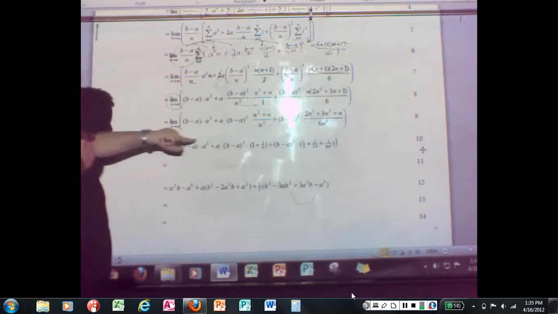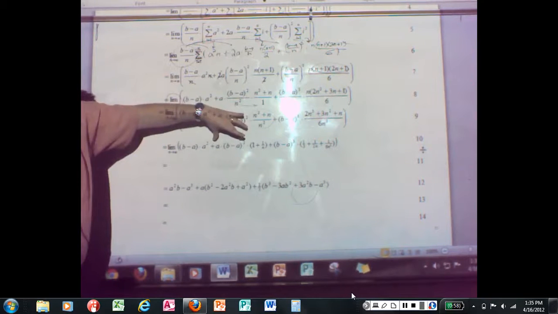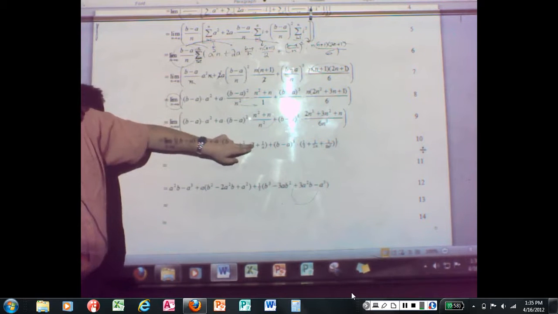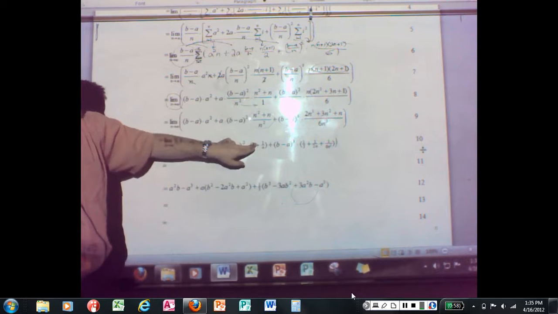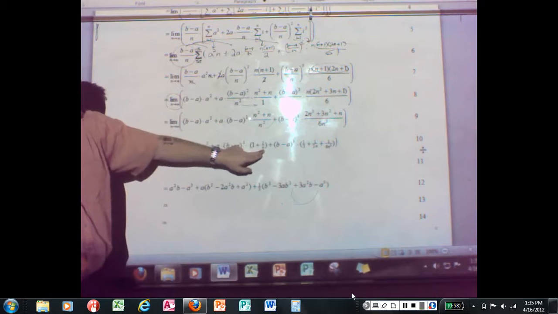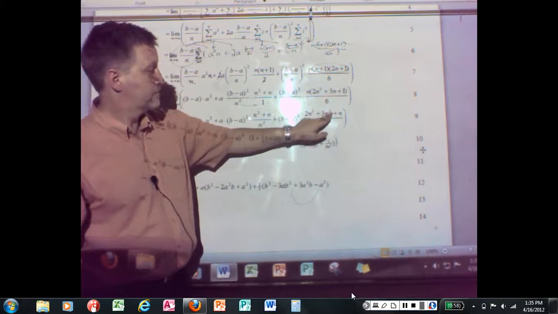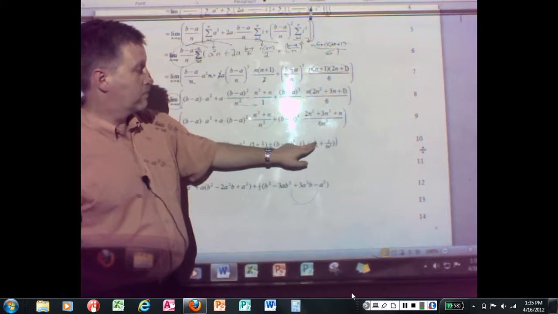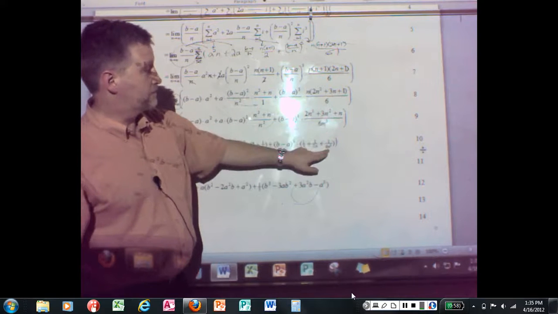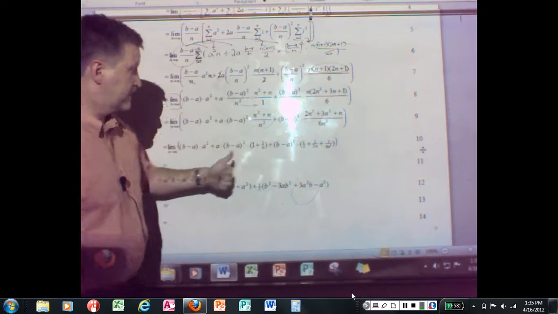So line 10, what did I do? I didn't change anything here on the first. What did I do here? All I did here was I divided both things by n squared. N squared divided by n squared is 1. N divided by n squared is 1 over n. Same thing over here. Just divided all these by 6n cubed. That gives me 1/3, gives me 1/2, or 1 over 2n, and 1 over 6n squared. With me okay? We're getting close, close, close.